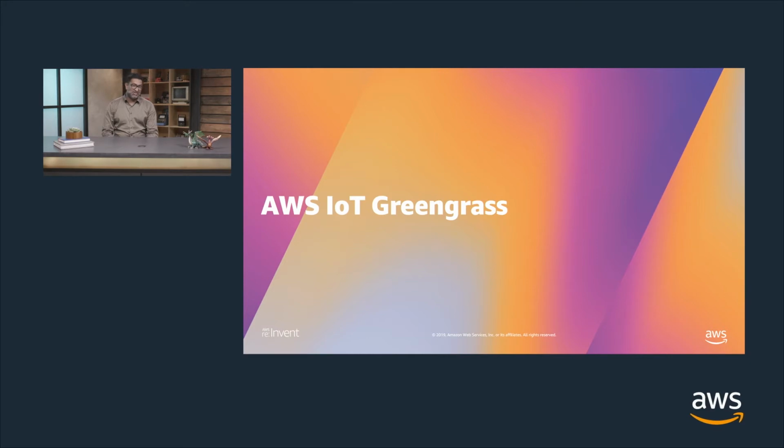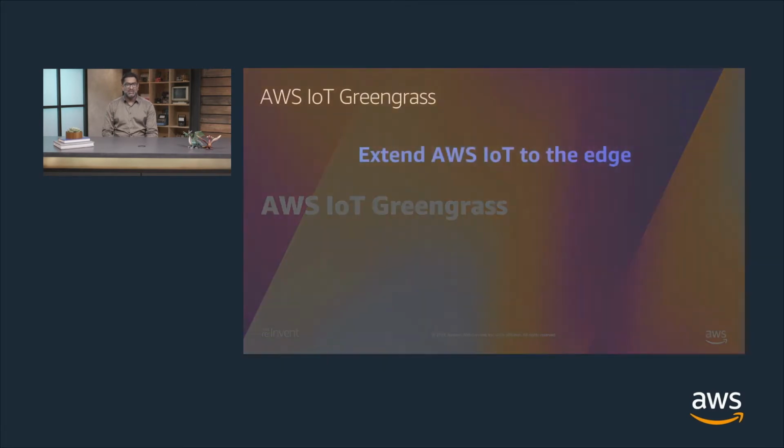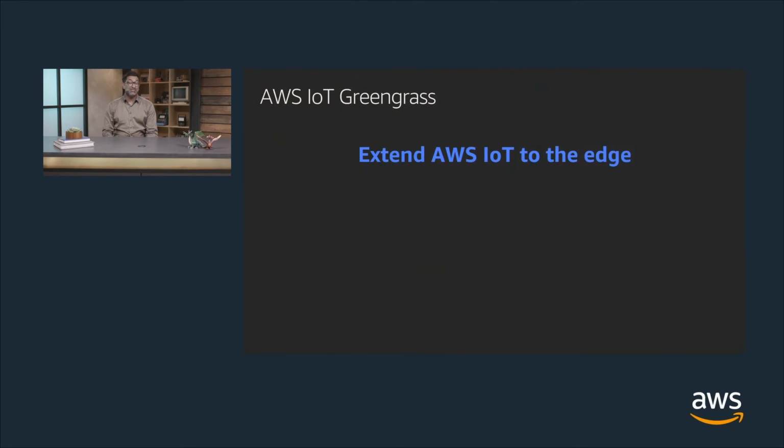Now, customers, we listen to feedback that you provide to us, and we adopt and develop products in response. And one of them was, we really like the AWS IoT Core, but we want to have some way of having that same functionality brought to the edge. This is where we introduced AWS IoT Greengrass.